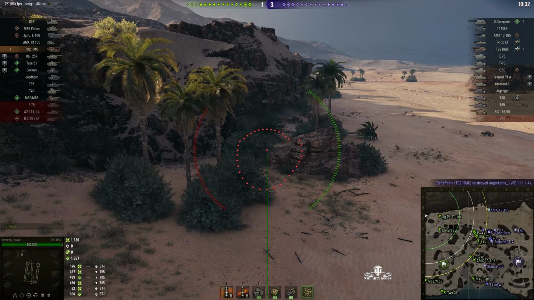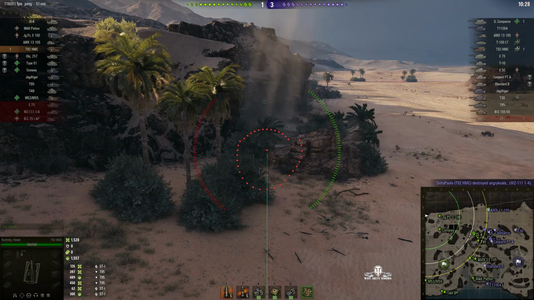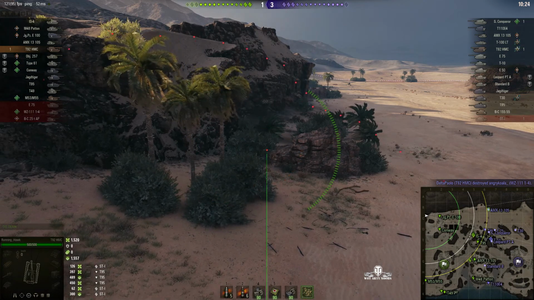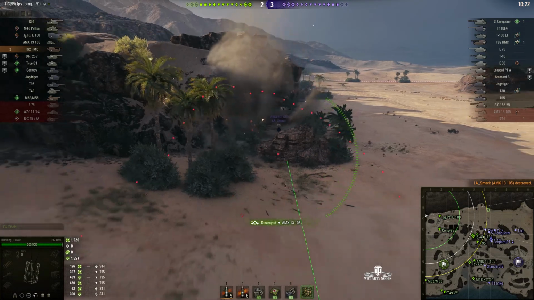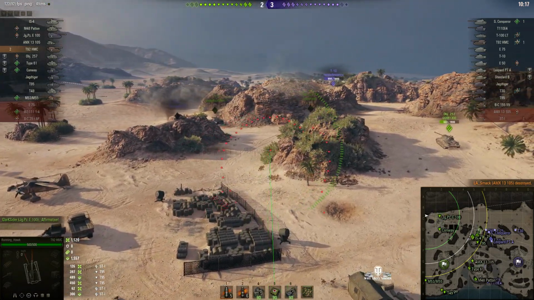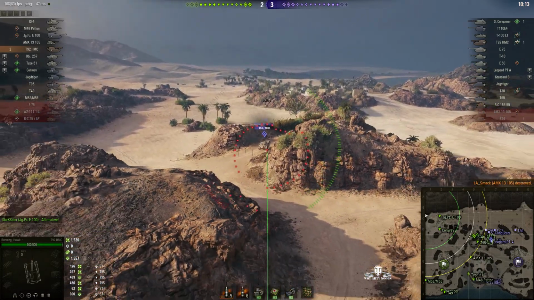And we're reloading, and I think we're going to try and splash him. There's a shell coming in from our teammate, our fellow Arty, the M53-55. Round out straight away. And we've killed the AMX 13 105 with splash. So that takes out that dangerous opponent, because he could have rushed up the north edge of the map to try and kill us.